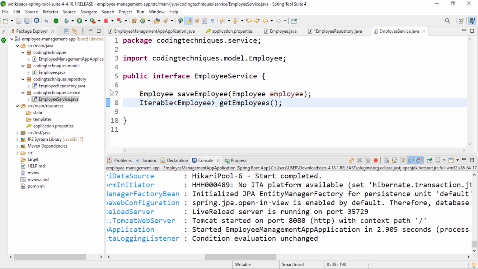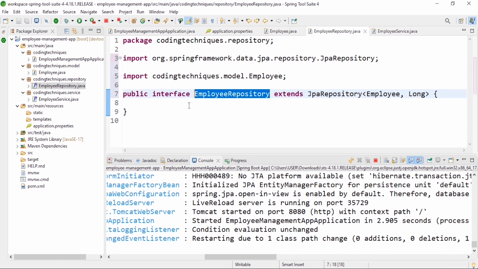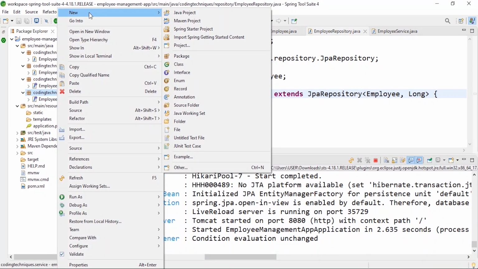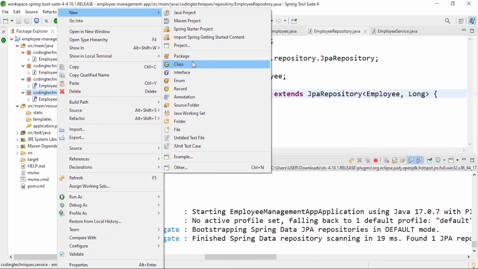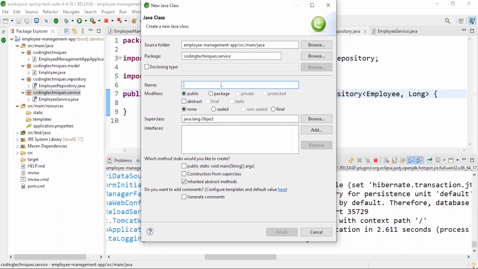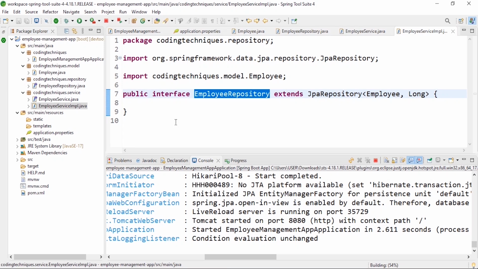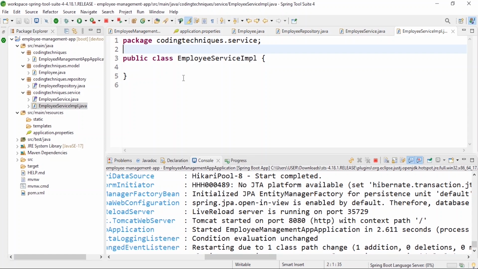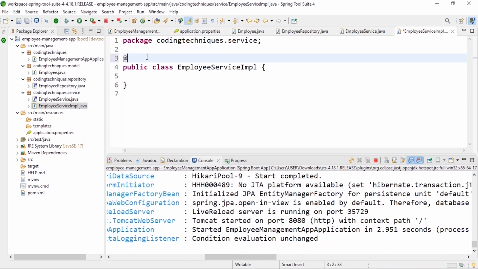Let's save these changes. Make sure you save all these changes, and then the next thing, let's create a class that will implement this interface, and we will call this EmployeeServiceImpl. Okay, and let's have this. Okay, so the first thing before doing anything, we need to annotate this class with @Service.